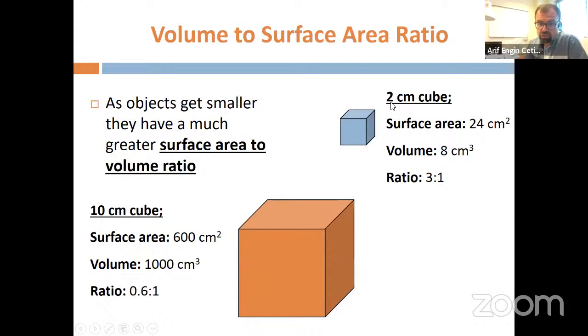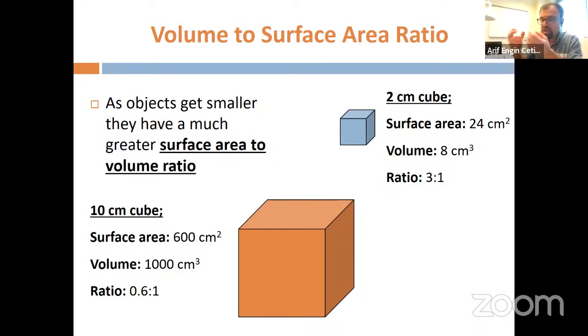For example, let's go to a 2 centimeter cube. The surface area is 24 centimeters squared, volume is 8 centimeters cubed, and their ratio is 3 to 1. So when you make the objects smaller and smaller, the surface area to volume ratio is getting bigger.